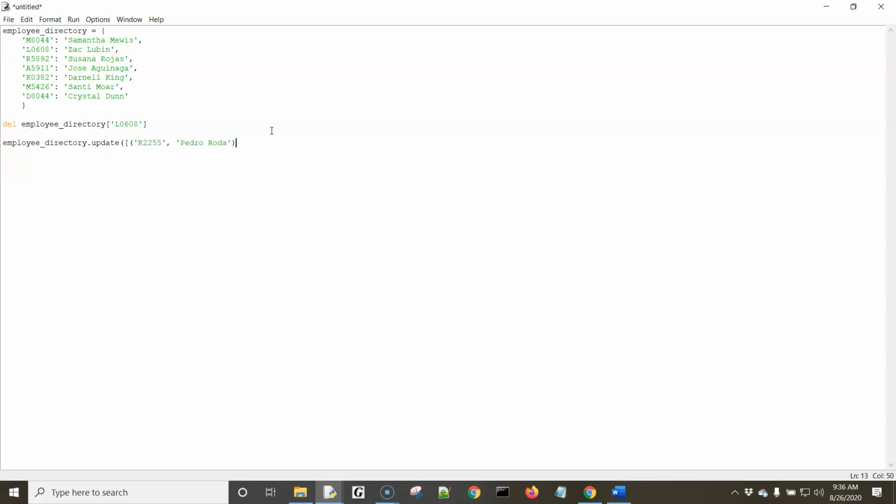Then we close that entry with a parenthesis, and to separate the two entries we add a comma and another opening parenthesis. Then we add Mary Herrera, which is H2922, and then we specify her name, which is associated with her ID.